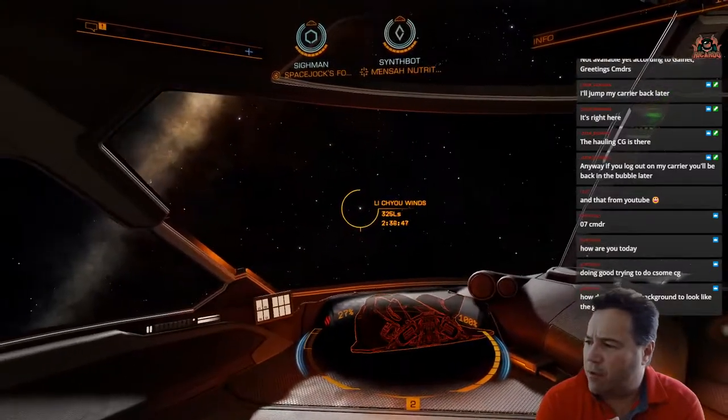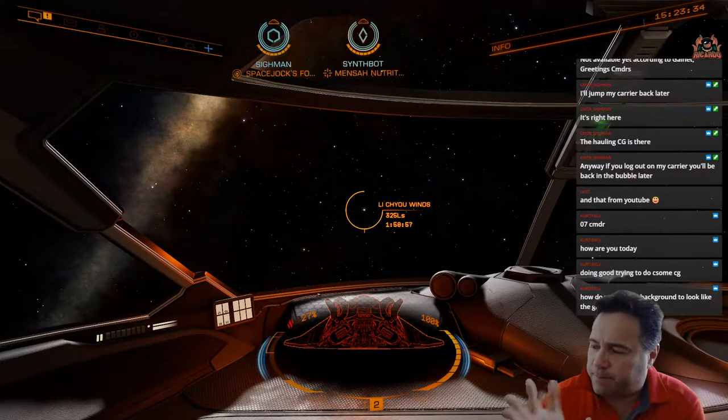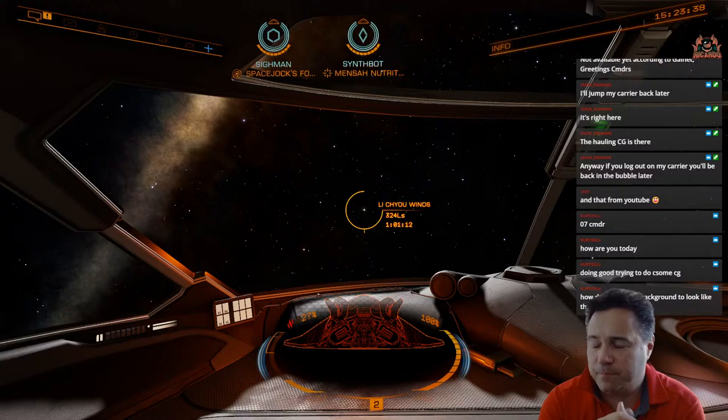How do I get the background to look like the game? What, this? XSplit. XCam. What I use. Takes the background away.